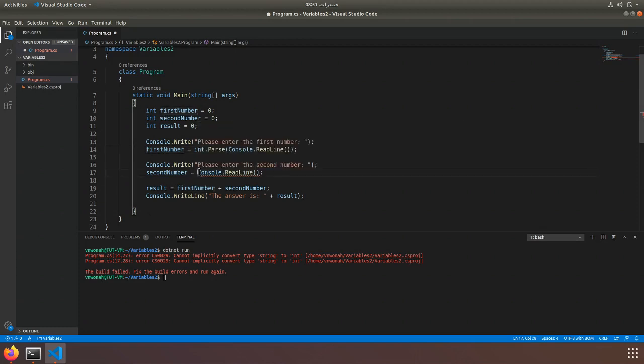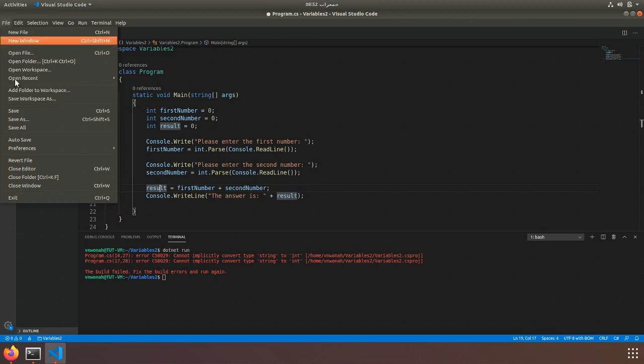So we're going to do the same thing here. We're simply going to say int.Parse Console.ReadLine. Like I said, it's going to take whatever we entered here, and then we're going to save it in second number. And now let's try to run our program again. We seem to have all the errors sorted out. Our result is an int. So since we now have all ints, when we say first number plus second number, it is actually going to do an arithmetic addition. So it won't just join them together as strings. It's going to add them and save that value in result. And then we can use that value to display an answer to our user.